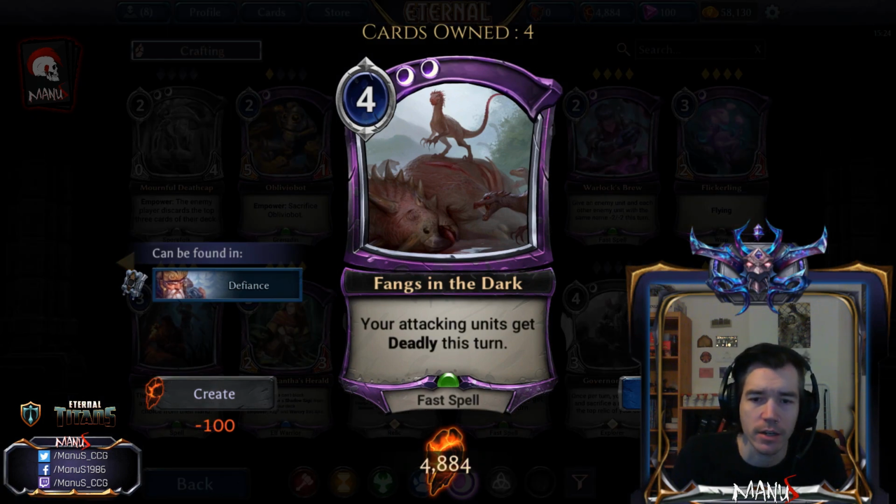Next we have Fangs in the Dark. Your attacking units get deadly this turn. A fast spell, so kind of a trick. Clearly not a constructed card. And even in limited, I'm not too excited about this.